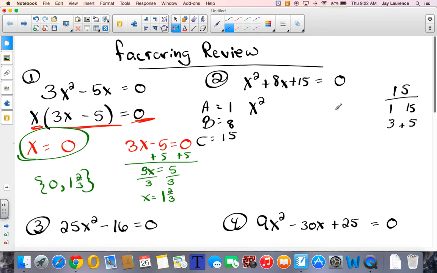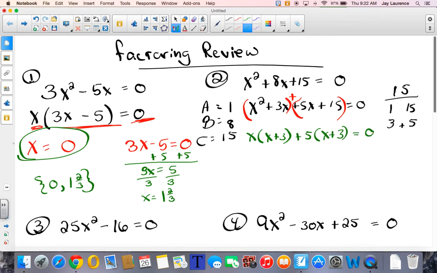Okay, so we're going to get x squared. Looks like it's going to be 3 plus 5. x squared plus 3x plus 5x plus 15 equals 0. And now it's time to factor by grouping. So I'm going to group, always grabbing that sign, and put a plus in between. And now I'm going to GCF the first quantity and get x times the quantity of x plus 3. Then the GCF here is a 5, so I'm going to pull out a positive 5, and I'll have an x plus 3. Notice I repeated the x plus 3 in both terms, and I'll get the quantity of x plus 3. What's left? x plus 5.